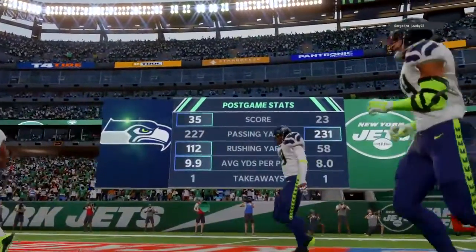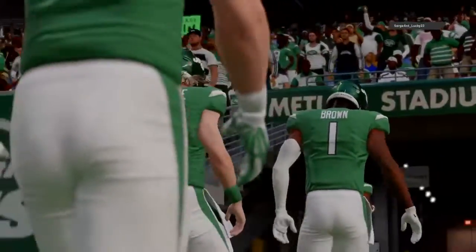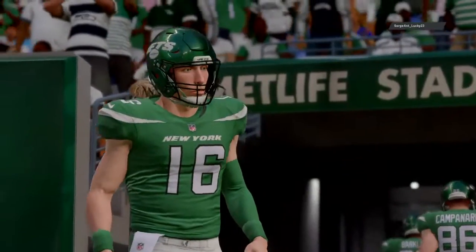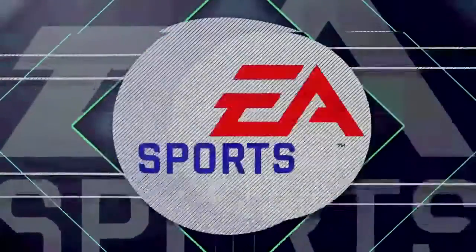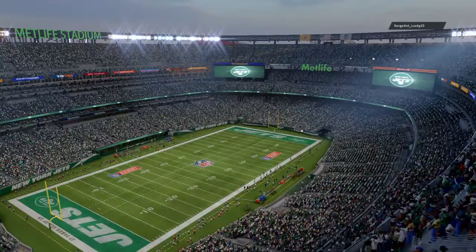So for the Seahawks, hey, you get a win, you get it on the road. You can't ask for much more than that to start the year. And they'll head back home next week to take on the Arizona Cardinals. Meanwhile, for the Jets, they go down to defeat here in the opener. And they'll look to regroup next week as they head down to Miami to take on the Dolphins.